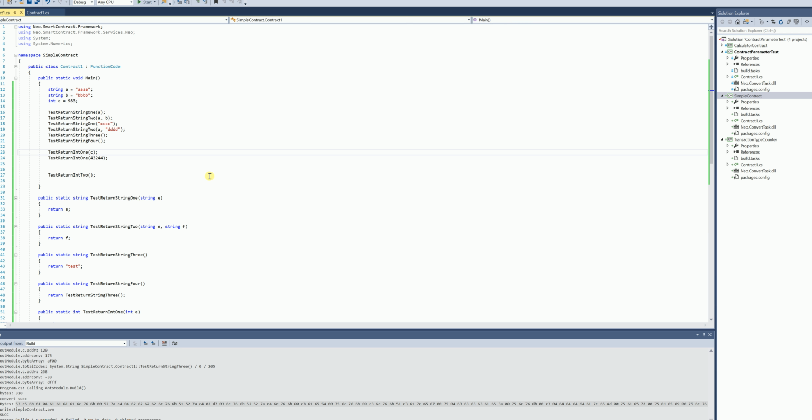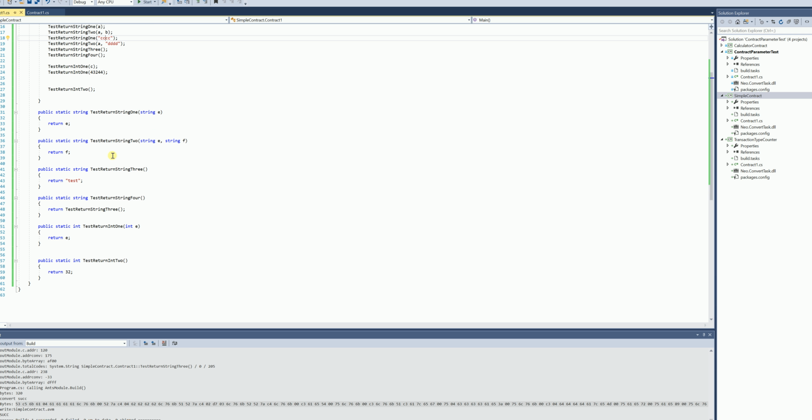I've got a very simple smart contract here, not as simple as the first one that I did, but it showcases the work that's been done on passing arguments to methods, finding where they are, and converting that to bytecode. So you can see here I've got a couple of strings, an integer being assigned to variables. They're being passed as expressions to these methods. I've got some literal variables being passed, and the methods essentially show the same thing. Sometimes we're returning a function parameter, sometimes we're returning one in a different location. Sometimes we're returning a literal or a result from another method.